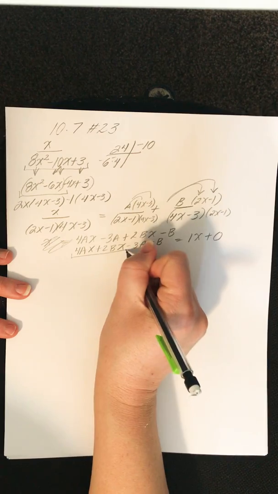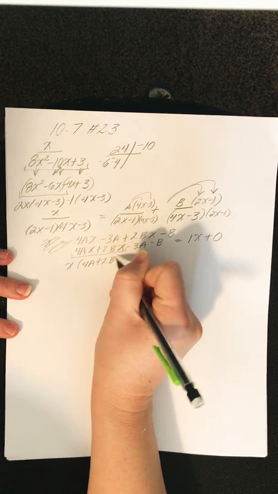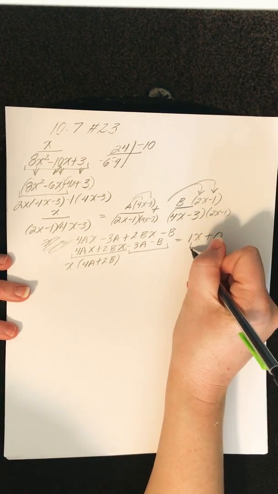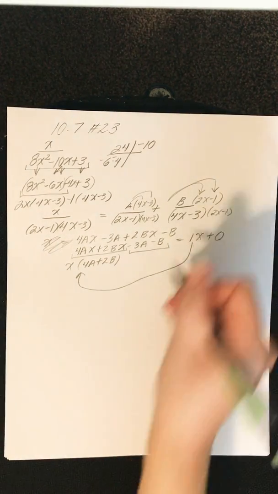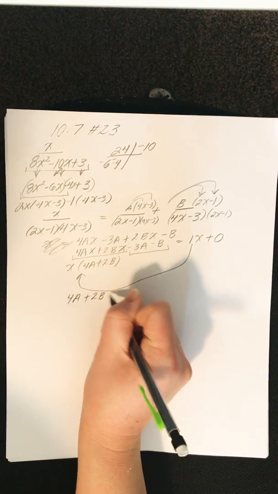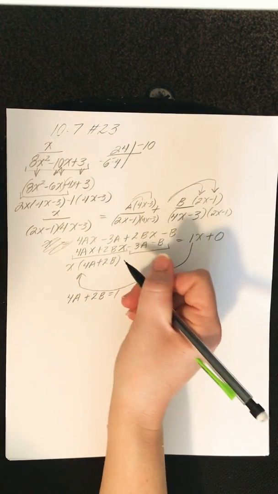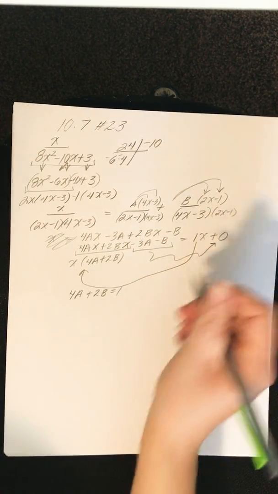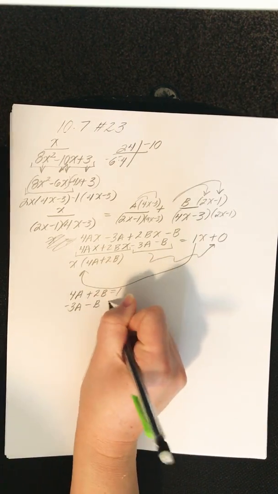So in this term right here, we're going to factor out x. Left is 4a plus 2b. This is our constant, so we'll just leave that. So look, match these up. We know that this is what's in front of x in both cases. So our true statement is 4a plus 2b should equal 1. Because look, what's in front of x? 1. It's behind x, but remember, in front, behind, same thing. And your constant equals 0. So our second true statement is negative 3a minus b equals 0.